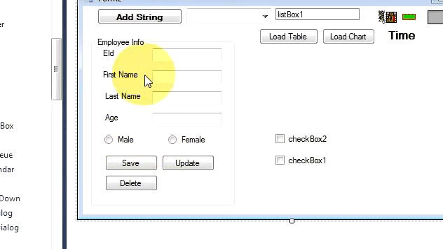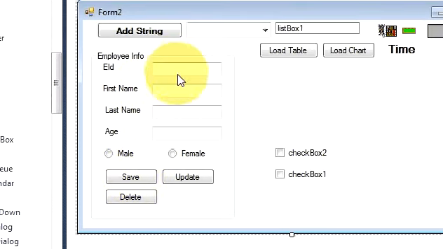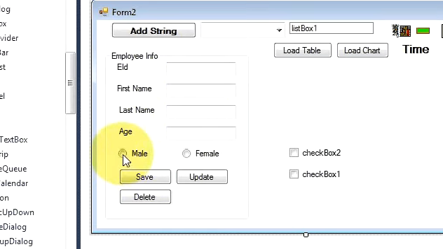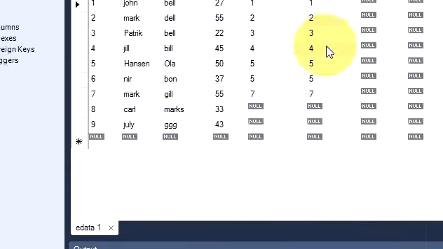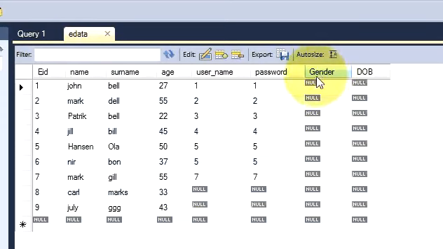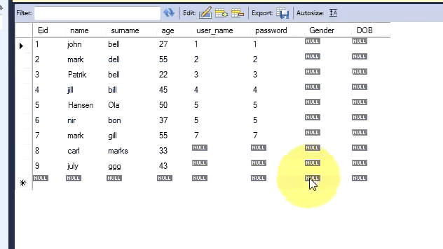So when I press this save button, I will enter employee ID, name, surname and age, and when I select the gender, either male or female, the gender is also saved in my database when I press this save button. Okay, and in my database I have created a column called gender. So whenever I save new data, the gender of the employee will also come here, right?